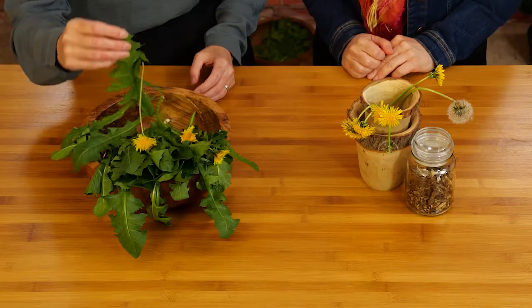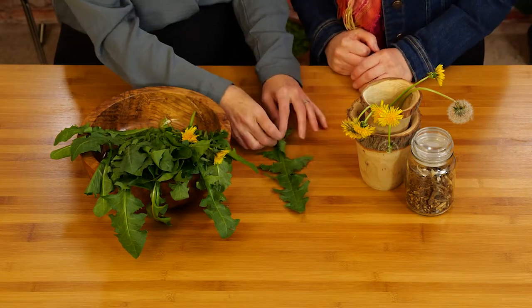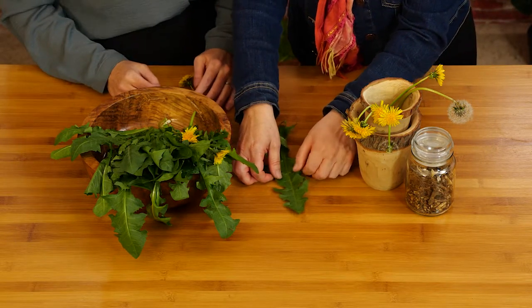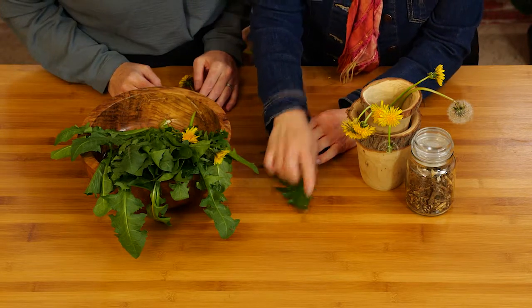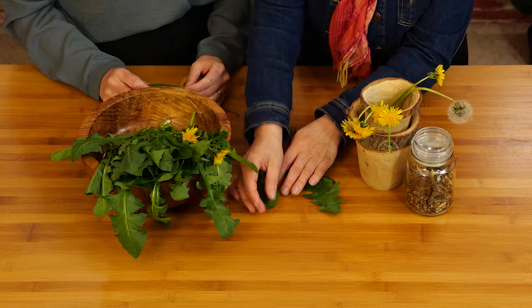Yeah, and so we've got the dandelion here. And what we're going to talk about is identifying it. You can see here that the dandelion has its little teeth, I guess, and it comes through to a point here. But you have cat's ear and hawk's beard and hawkbit, which look very similar to dandelion but are not dandelion. They tend to be quite rough and a bit rounded. This is dandelion because it is going to the point there.